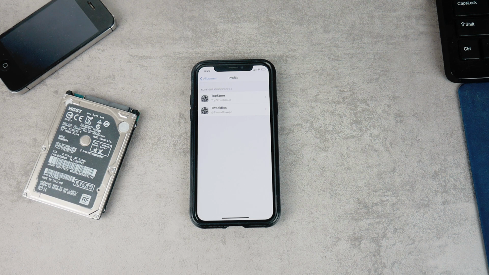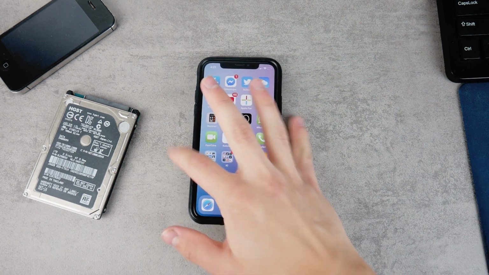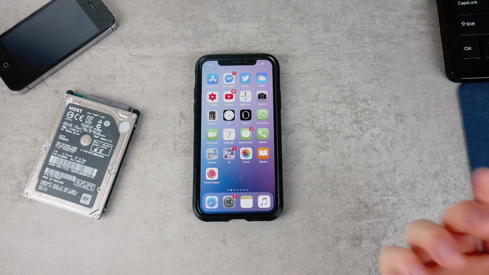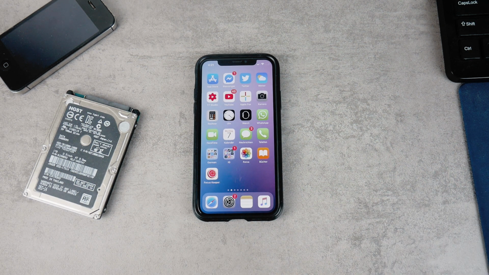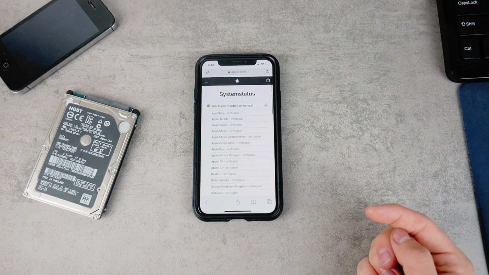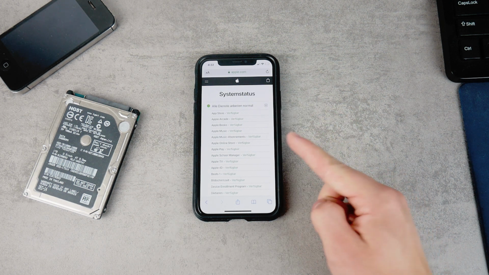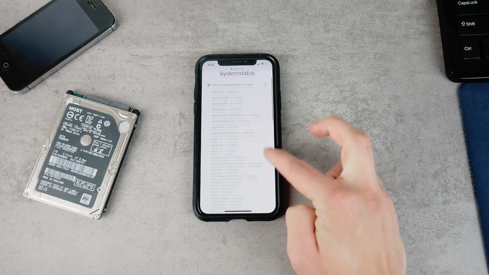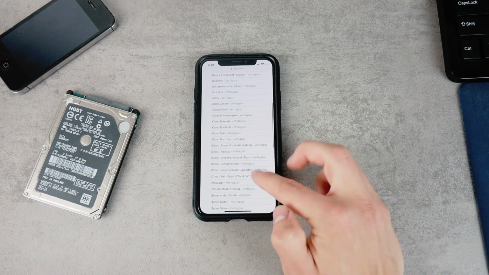The next thing you also have to realize is that the problem doesn't necessarily have to be in your device. For example, there could be a problem from Apple's side, and this could be that Apple servers are down and not working. You can easily go ahead and check it out. You open up Safari or your web browser, and in Google you type in Apple system status, and you can see that at this point everything is green, everything is available and fully working.